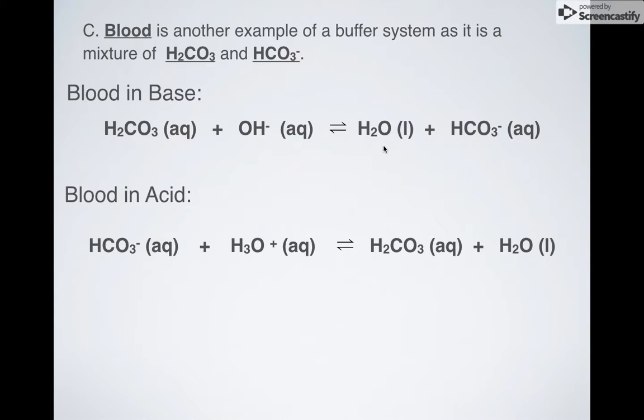Now what if instead I add acid? So this is the basic part, right? This is our weak conjugate base. So if this is our conjugate base, and it's reacting with acid, and again, I'm generically using hydronium ion, the Arrhenius definition here, that means this is going to donate an H from here to here. And so what do I make as a result? When I take an H away from this, I make water again. So look, I'm diluting everything. And I make this other component of my buffer system.